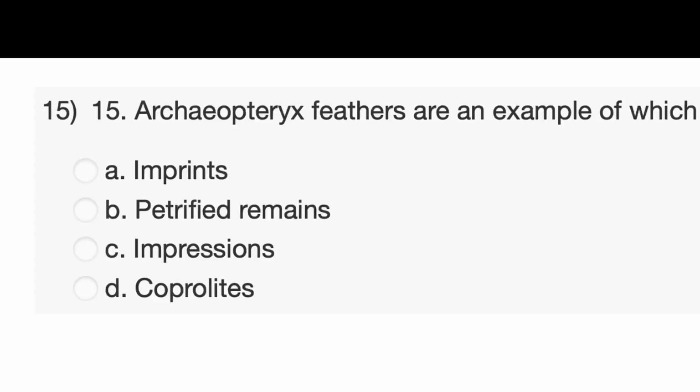Archaeopteryx feathers are an example of which kind of fossilized remains? This is the last question, guys, so I'll urge everyone to answer. It's okay if your answer is not the correct answer. We will eventually know what is the correct answer, right? Along with the explanation. I'm sorry for the noise or inconvenience, but we are just reaching the end. I'm just recording this from my room.